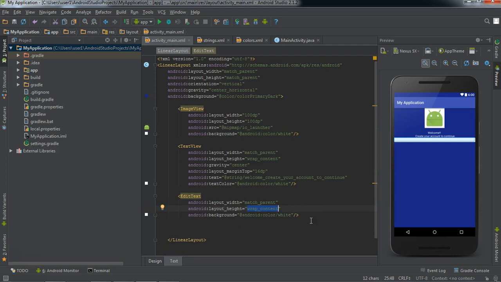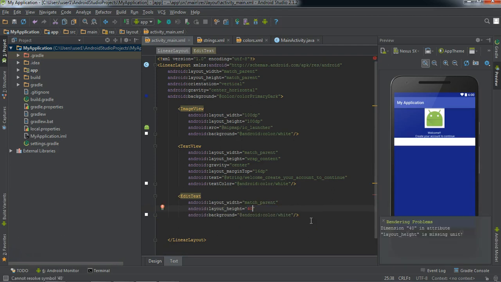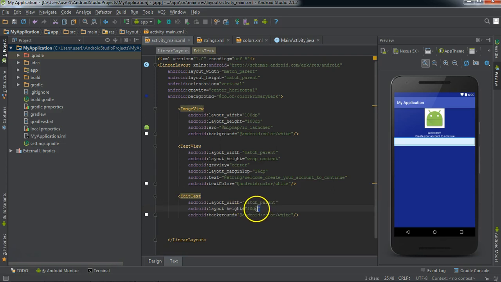So we need to provide a standard 40 dp height for the layout in order to provide a normal size to the edit text view. The default value for height in the edit text is 40 dp, so that is why we have used 40 dp as the height.